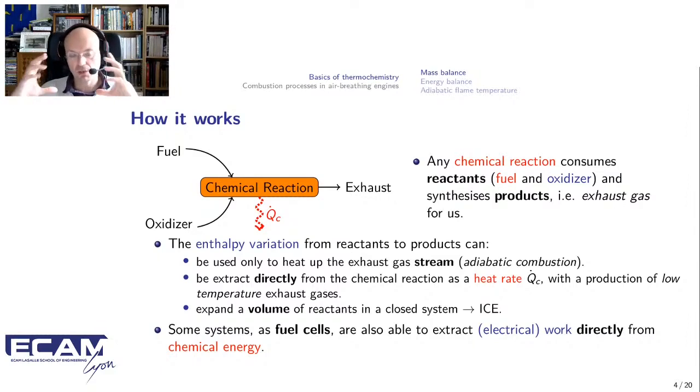Next one, so how to practically, or quickly, explain how this kind of system works. Once again, you have a chemical reaction which occurs inside something called a combustion chamber, and for us it's a sort of cylinder, and you just put some fuel and combustive. And so in this chemical reaction, we have the fuel which is supplied, and you have an oxidizer. Our main job as an engineer will be to adjust exactly the amount of fuel and oxidizer in order to obtain what we want.